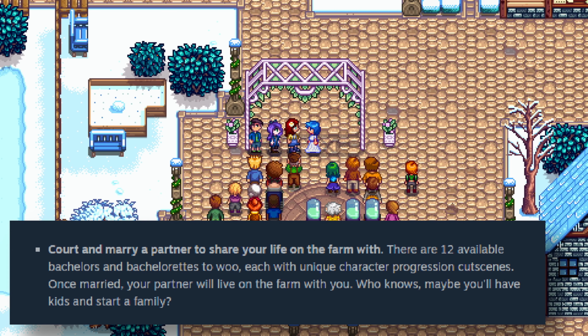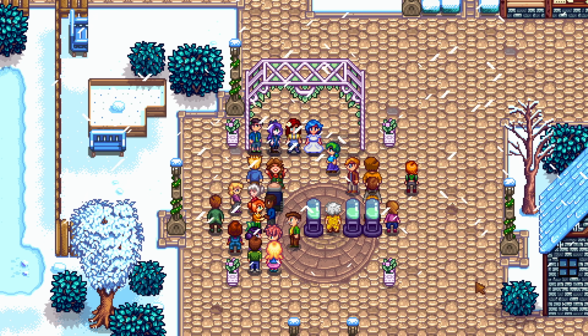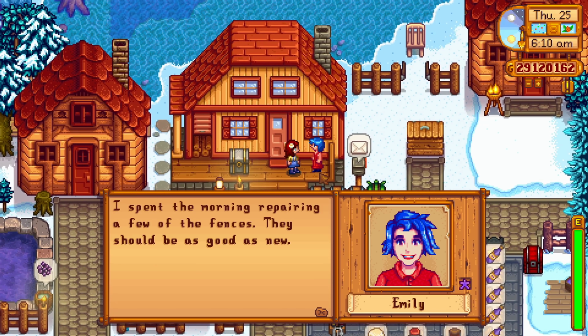This is the description of the romance feature in Stardew Valley. Wow, that sounds awesome, right? We can even start a family. Just picture it. You, your spouse, and your children all together on your farm, working to turn a little humble farm into an empire. Sounds great, right?